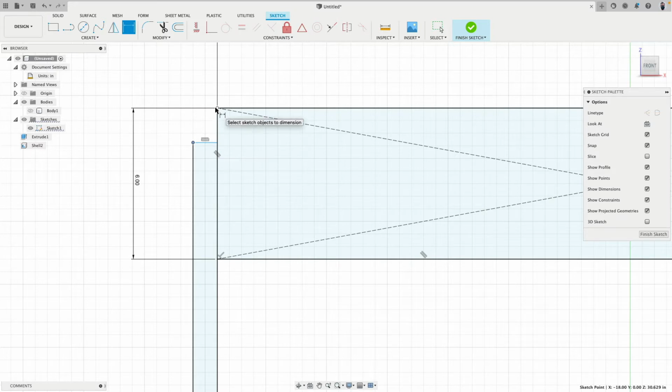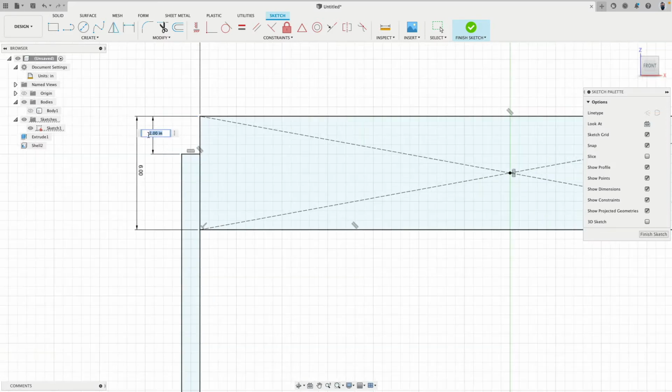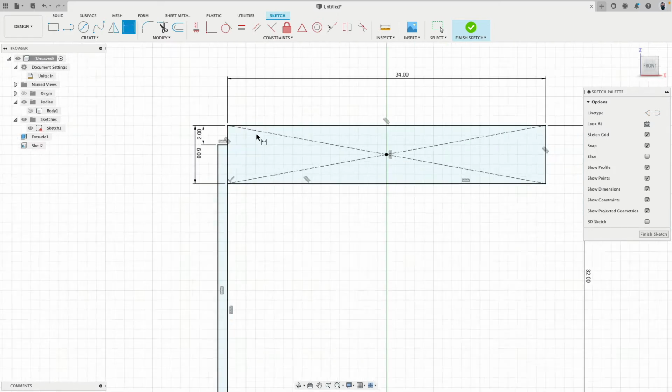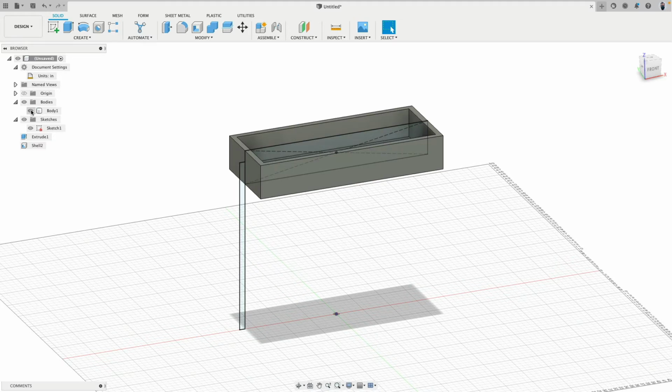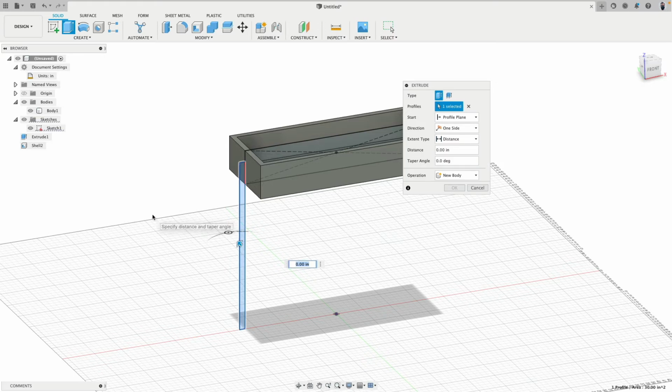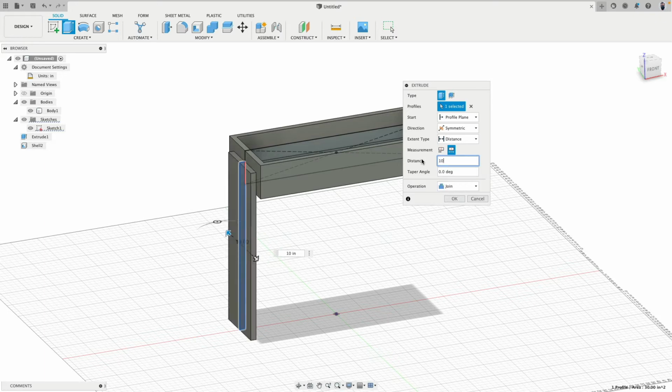Let's do a dimension. So U to U, that should be horizontally. Also, I move it to the side over, which means this is now a distance measurement of 2 inches. So maybe I make 3 or 4 and move this one up and down. Easy peasy. Okay, that's kind of like all we need. I turn this one on purpose. Then I go to extrude, click on this one, and I can now exactly do the same. Symmetry here and 10 works really good. And this is a little bit too short because it has to be 14.